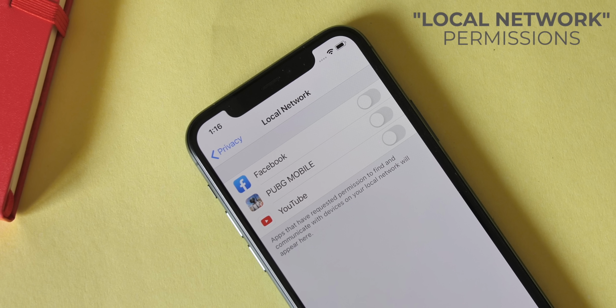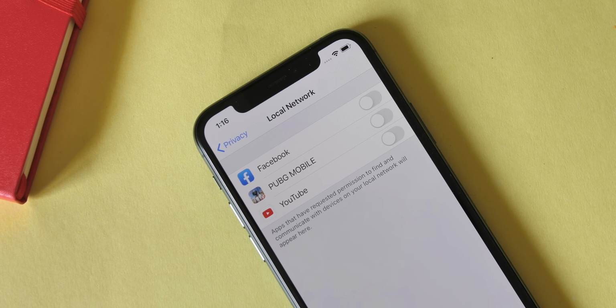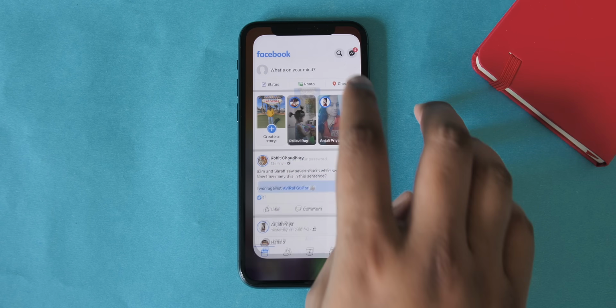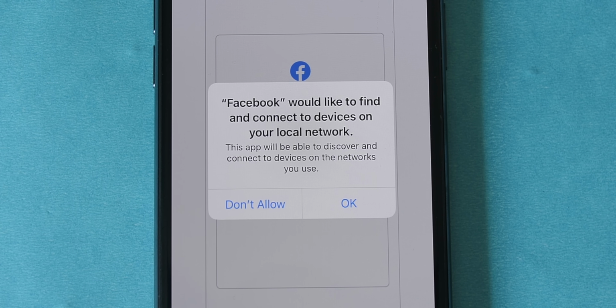First of all, it has this local network permission that I wasn't even aware of. I mean, when I was just setting up the iPhone for use, I installed Facebook and opened it up and I got this prompt. Facebook would like to connect to other devices on my network. Now that's insane, and like I said, I did not even know this existed. It basically means Facebook communicates and it's kind of spying on other devices that are on my network.